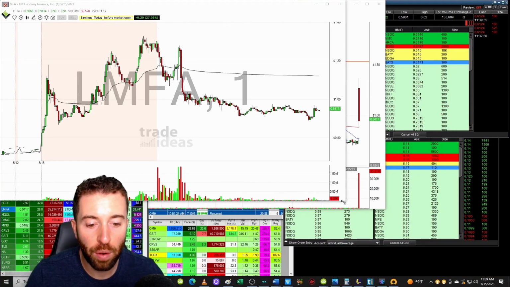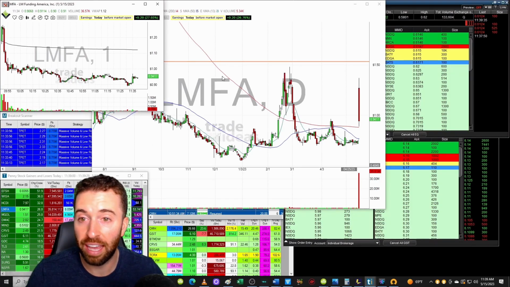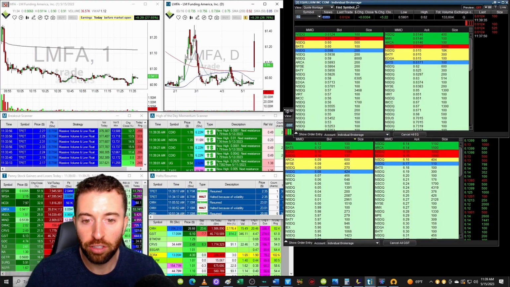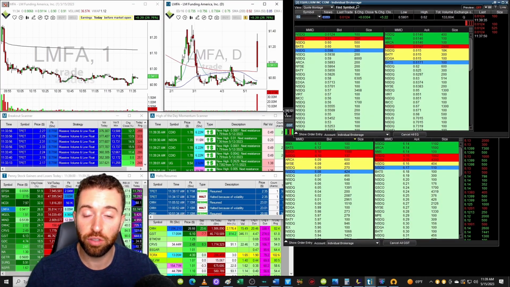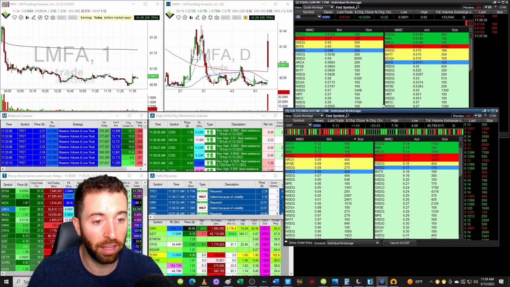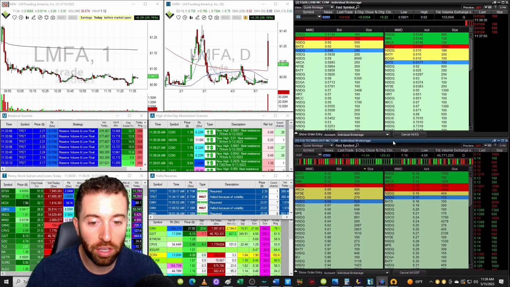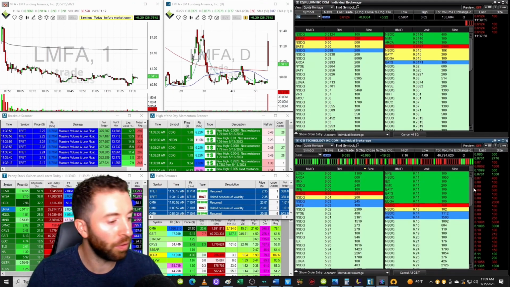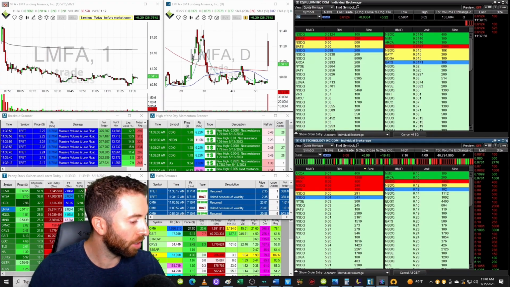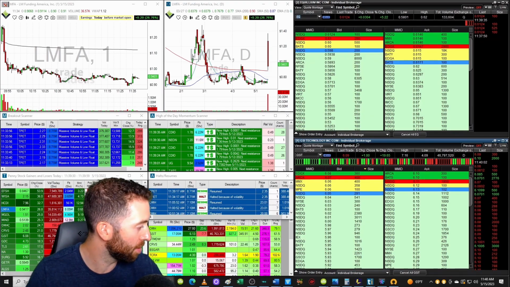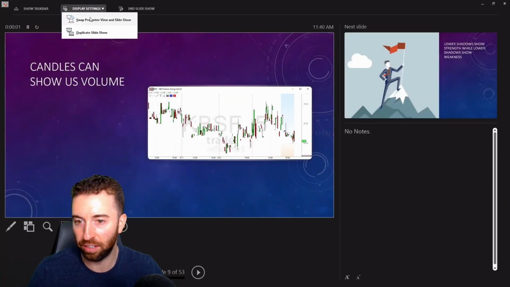We can see what volume looks like over on Candlesticks now. So now you actually have many different ways to see volume. You could see volume over on Candlesticks. You guys can see volume over on Yahoo Finance. You guys can see volume over on the level 2. You have different ways that you can read volume. So let's start looking at candlesticks in a little bit of a different manner, and how can they become predictable to us? How can we predict candlesticks?